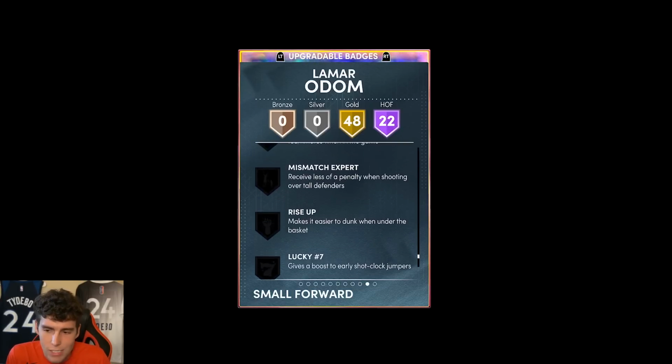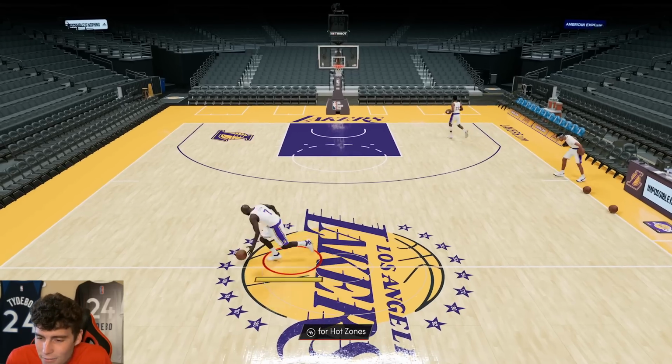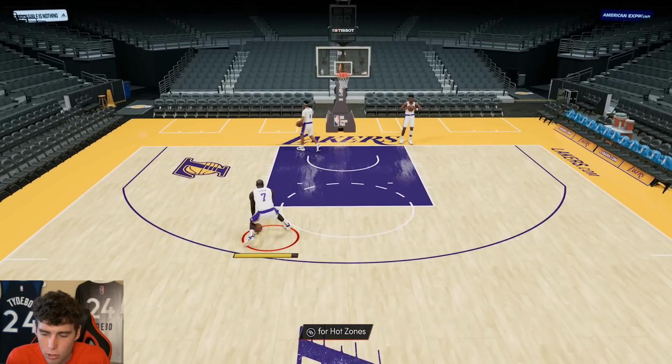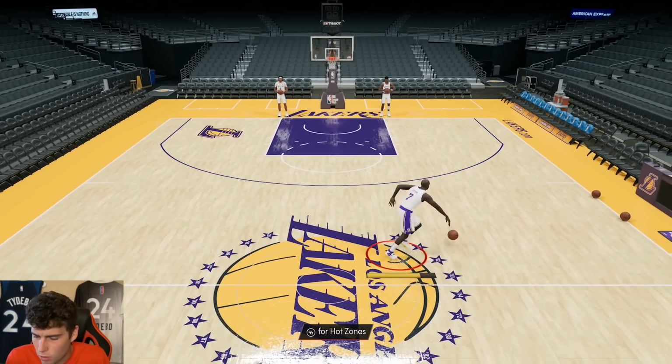Now, badges he lacks, you might want to give him Lucky 7 and Chef. Those are the main two that I see for LaMar Odom, but I don't think either of those badges are a necessity. Looking at Mr. LaMar Odom in Shunan, the last good LaMar Odom card that I've absolutely loved was the diamond in, what was it, 2K20? I believe it was, yeah, 2K20. I absolutely love this card.